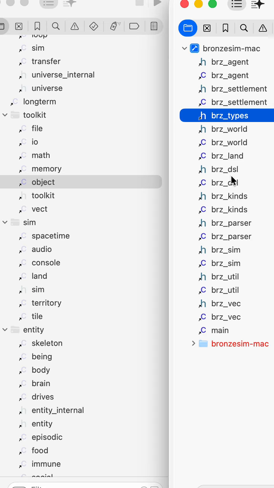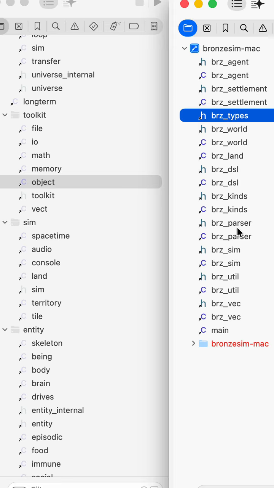The domain-specific language, kinds, parser, we'll get to parser in a minute, but these are all things which are unique to BronSim. So the domain-specific language is very unique for BronSim. The kinds were built out of the domain-specific language, so things could be defined within the domain-specific language that would previously have had to have been hard-coded in the simulation. So some interesting stuff there. And kinds is just a means of tracking various bits of data accordingly.